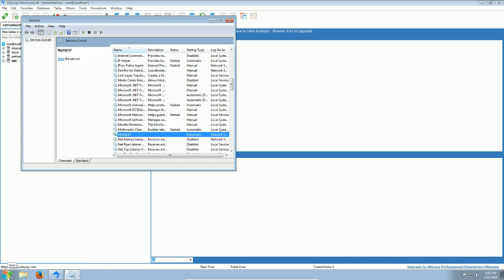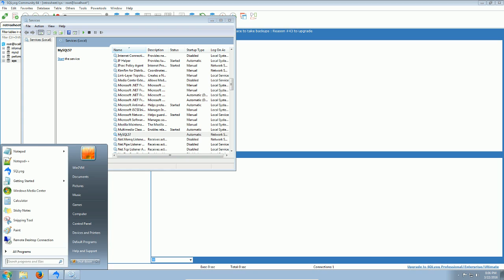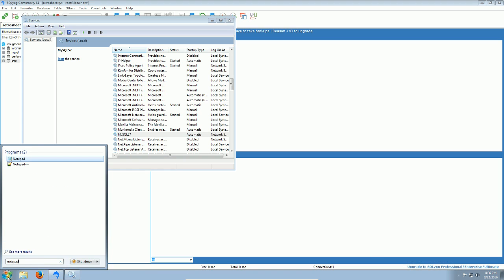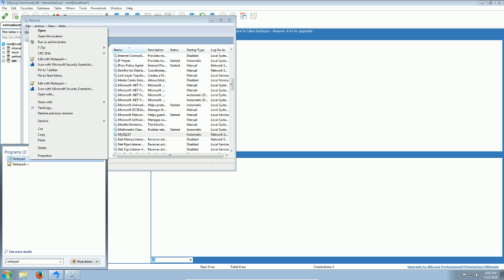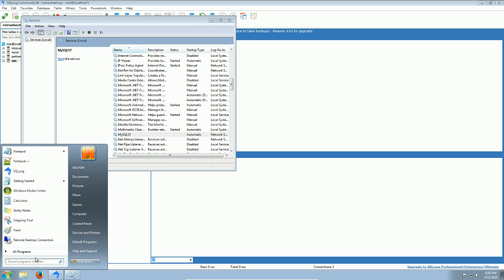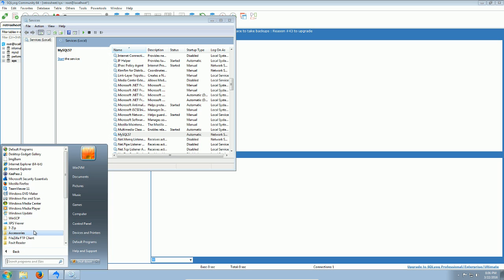But the next thing we need to do is let's just do a search for Notepad. I'm just going to do this in Notepad because it's pretty easy. You can use Notepad++ or any other text editor that you like. I'm just going to do it in Notepad for simplicity's sake, but the main thing that we have to remember to do is actually right-click on this result. And of course, I'll just show you, if you go to something like all programs, accessories, it's in here too. However you want to get there.